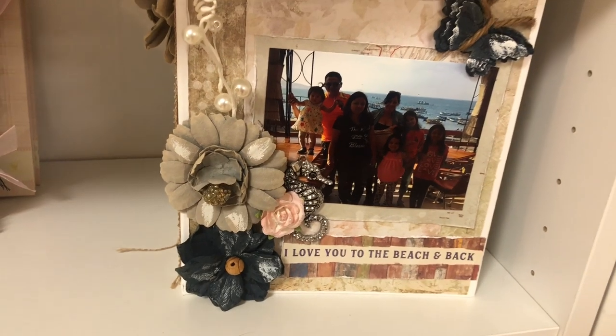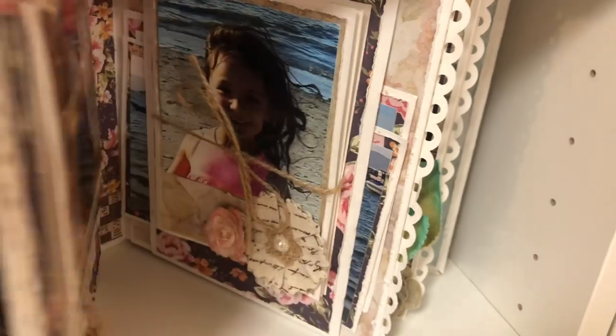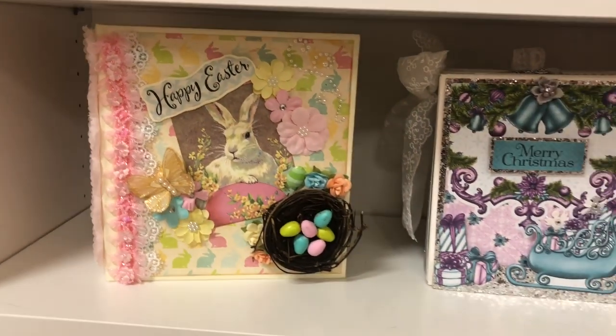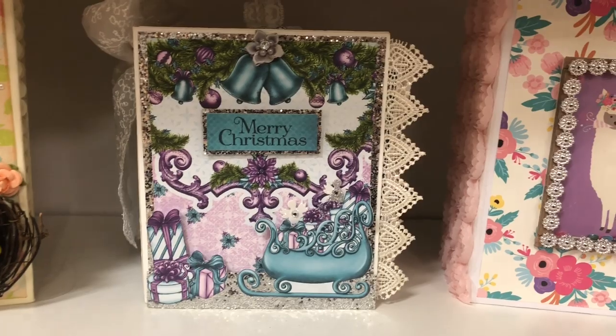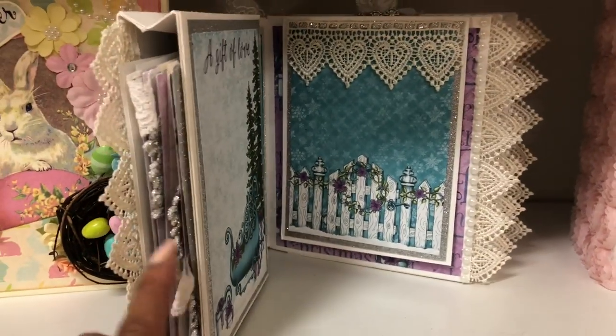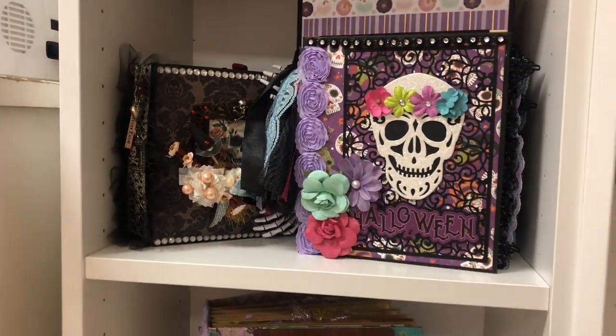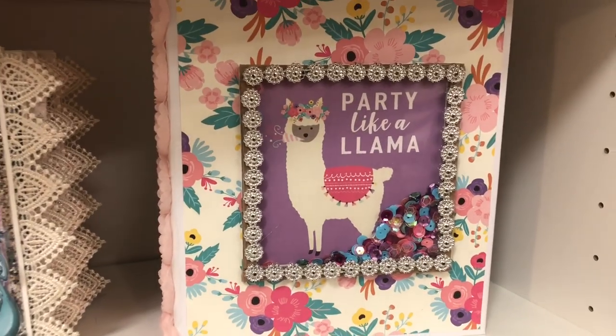Over here is the Prima Saint Tropez, and this one does have pictures of my trip to Peru from a couple of summers ago. It's a large book full of pictures and fun memories — mostly of the beach, the sun, and the food. Over here is my Easter book that I recently shared, another loaded mini album. I did this one when I was hosting a swap as an example — the same format as the Halloween loaded book. This one was a Christmas swap. And over here is a book I did for my daughter for her birthday last year.